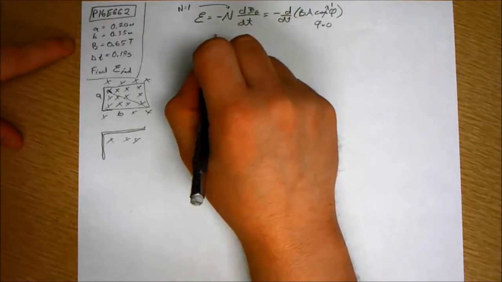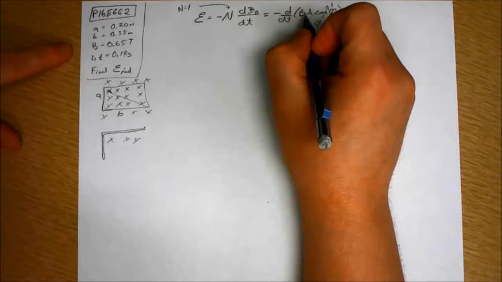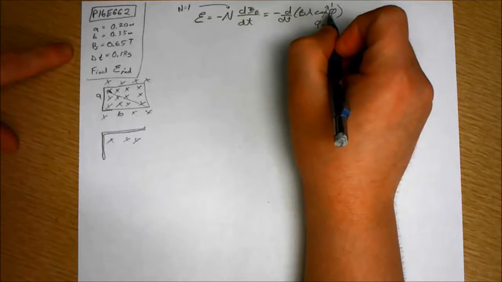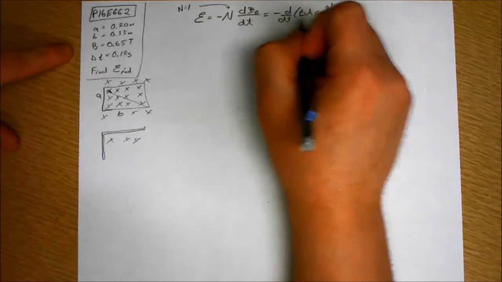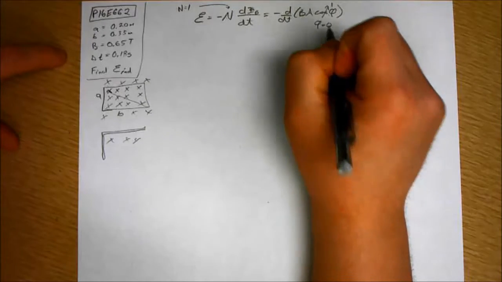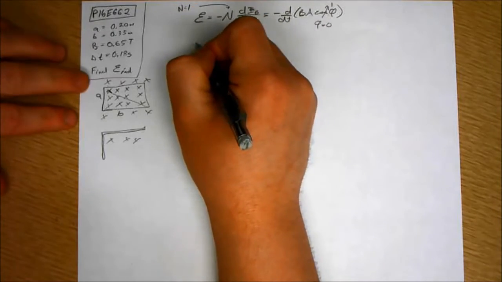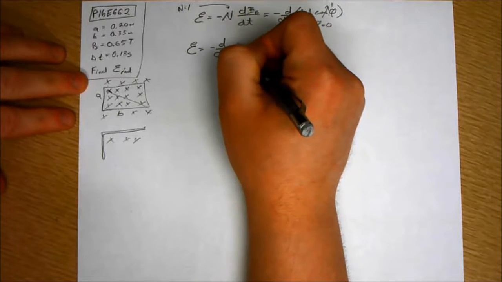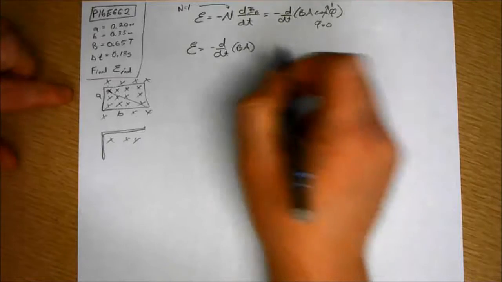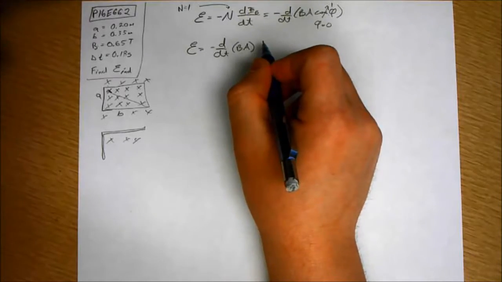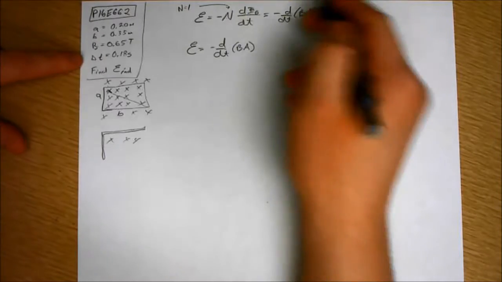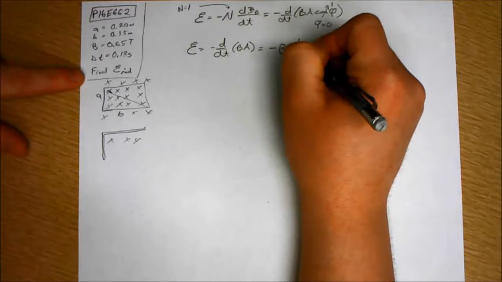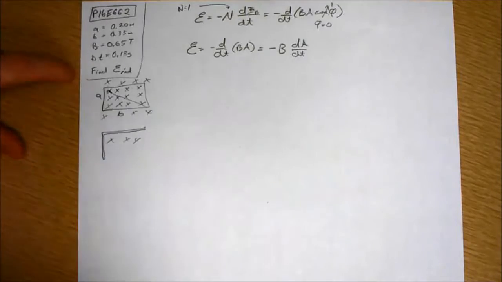What's interesting about this problem is it highlights that you can be changing the magnetic field, you can be changing the area, or you can be changing the orientation. Either way, any of those three ways, you end up with an induced EMF. Well, the orientation is not changing, so the EMF is equal to negative d/dt of BA. Is the area changing? Yes. Is the magnetic field changing? No, it's being held constant. So negative B dA/dt.